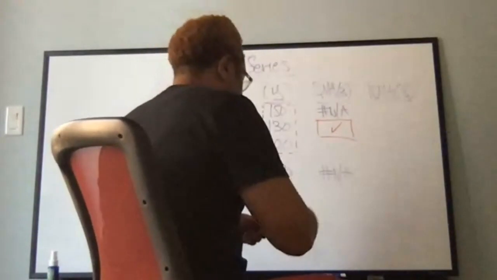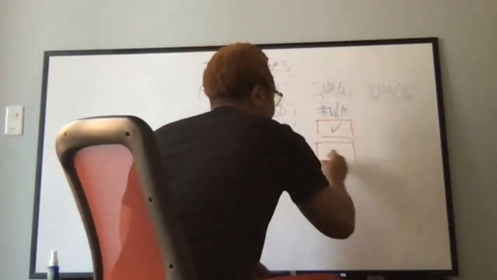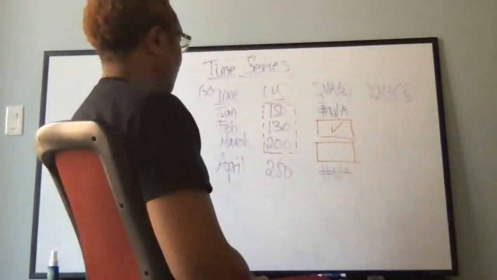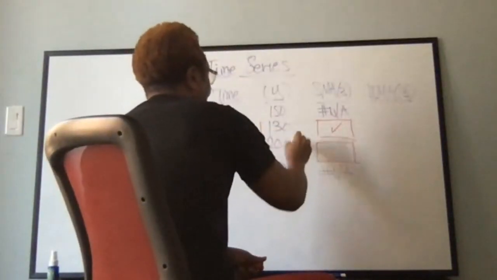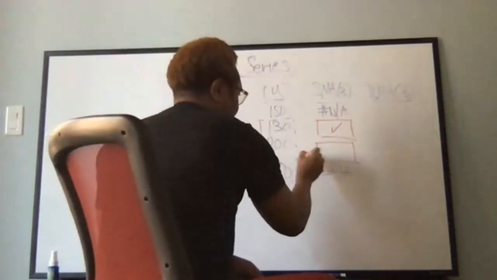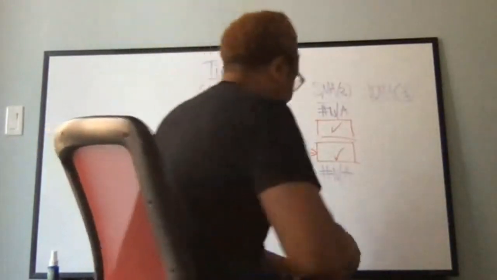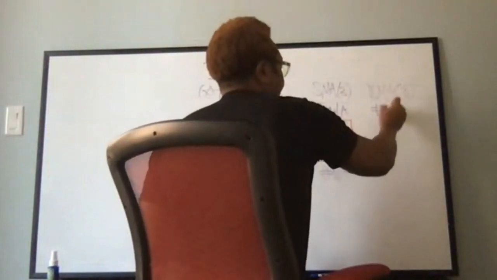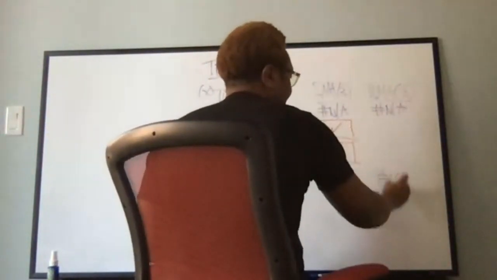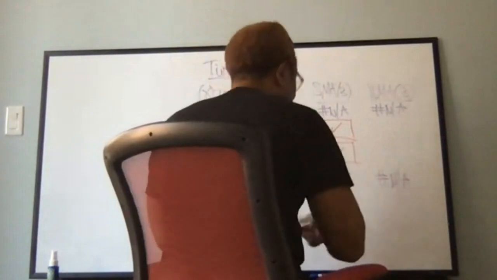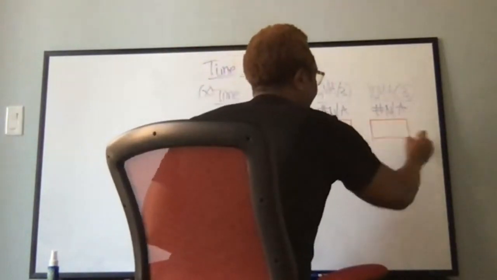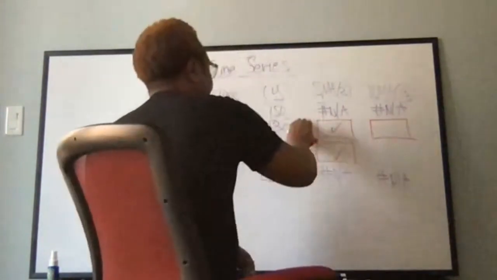What about the next answer right here? You would move down 1, so you would do 130 plus 200 plus 250 and divide by 3. Good. The window size is the same, but now I'm moving to those numbers, and that corresponds to that answer right there. Very good. Let's go here. The WMA behaves the same way as the SMA 3 in terms of the NA here and NA here.